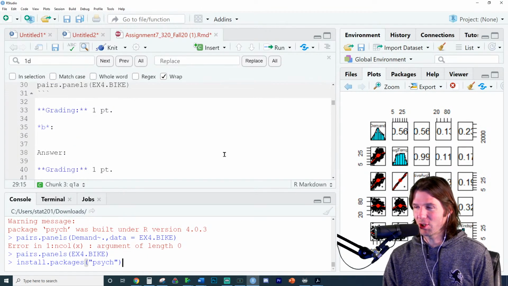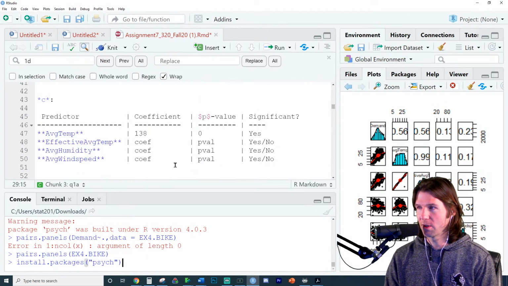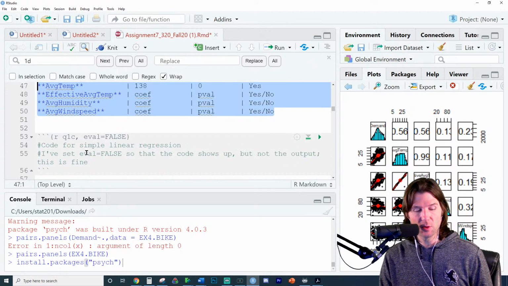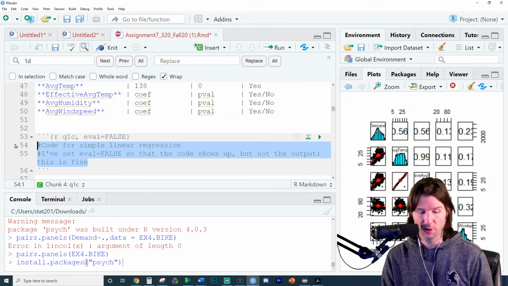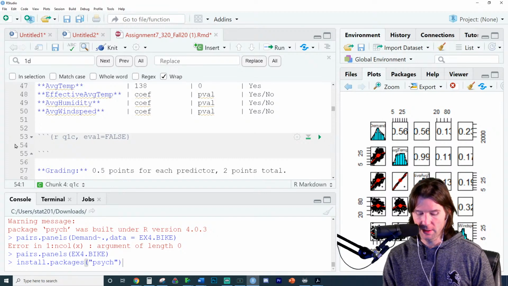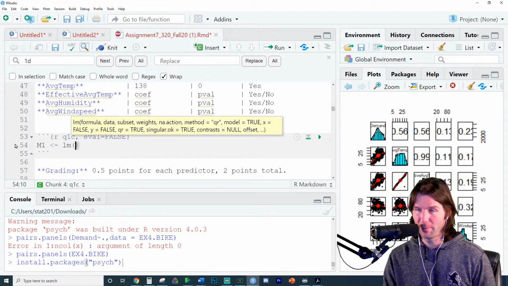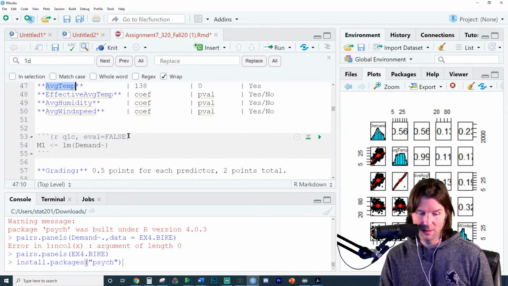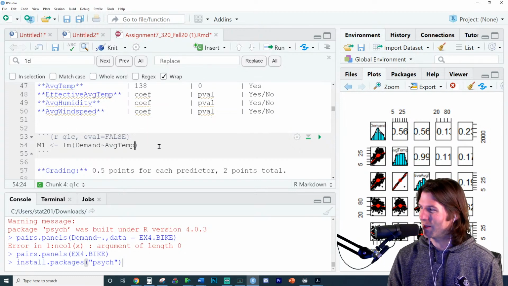I'll show you a quick trick right here. Did you make all the individual models right here? When we make individual models, here's a really cool trick. Let's make our first model right here. This took me semesters to learn. I was like, wait a minute. It's not that bad. Okay, so demand, and we could just do this. Yeah, that's probably just as quick if you copy paste all of them.